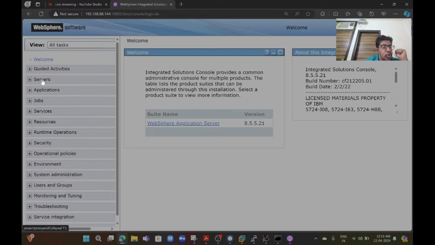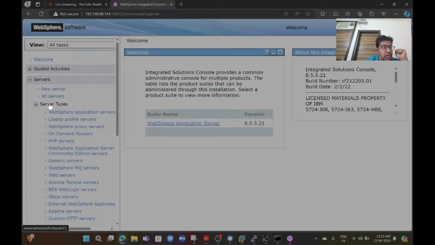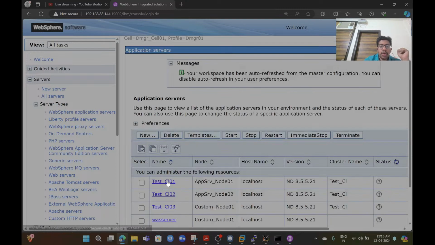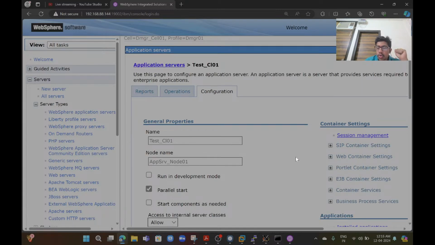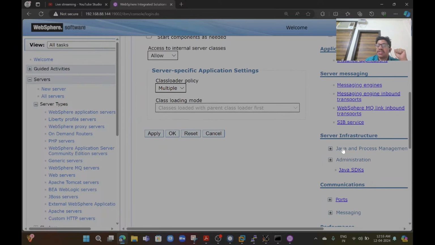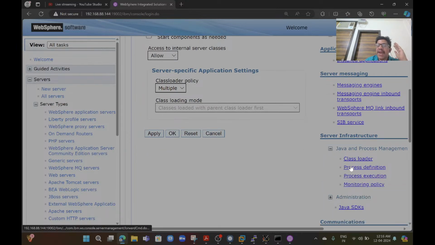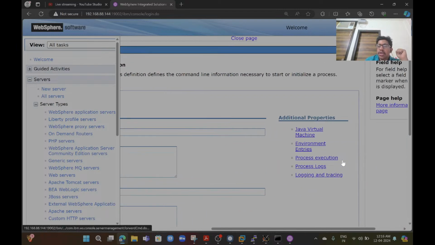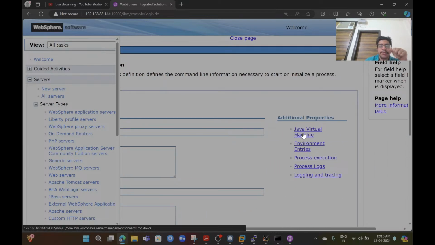Go to servers, click any server, click the particular test cluster one, go to Java process management, and expand process definitions under Java virtual machines.